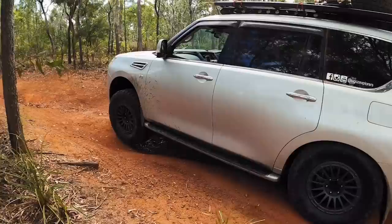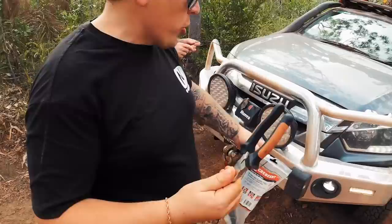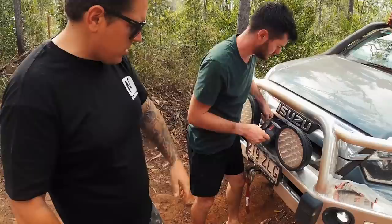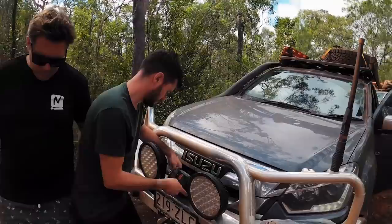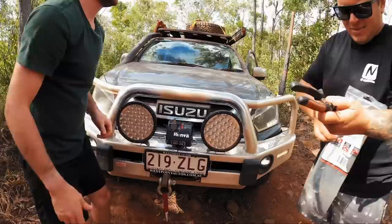Big fix-it job. Where does this rattle look? Like they're not broken or snapped or anything, just a bolt that holds it onto the bracket. Bush mechanics. Yeah. What's good, as long as it hasn't broken any wiring or anything. We need that. Yeah, you possibly will. Hopefully not. Fingers crossed it just doesn't come out. Perfect.